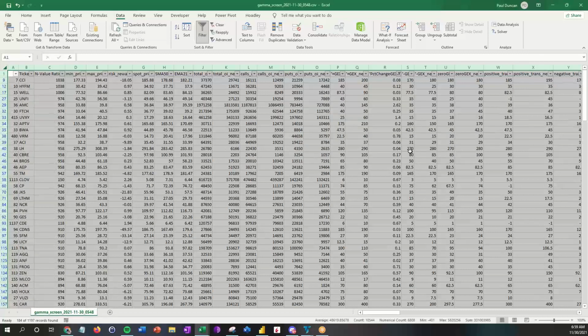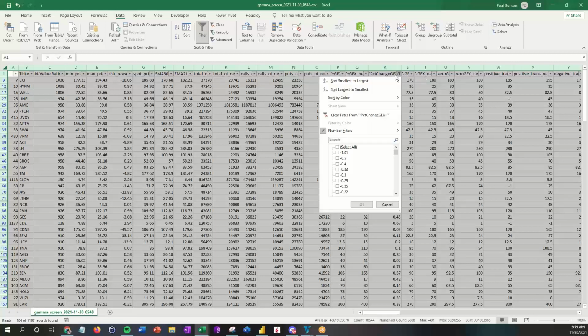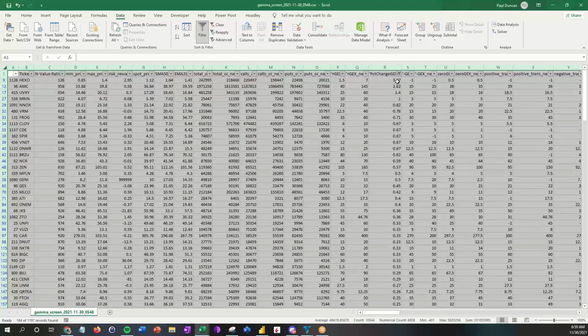When I do this, it's going to give us a listing of all stocks with projected gamma change after the next option expiration, which is this Friday. And when I click on column R, I also want to sort largest to smallest. This will give us the largest change that we're looking at in terms of stocks. So we're going from $1.50 up to $7 as the projected next change, and you can see fairly significant levels there. If you look down the list, we've got a large number of candidates.